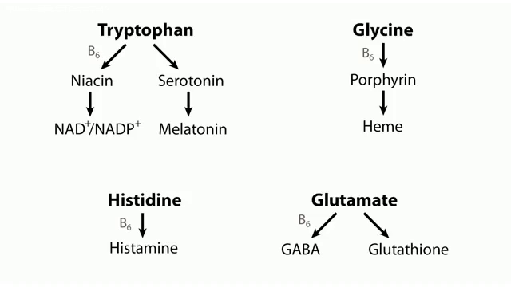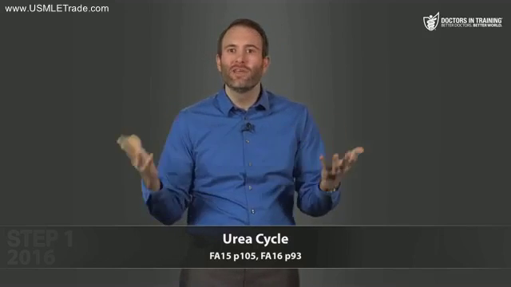Glutathione is an important antioxidant. So B6, super important. All right, so we use our amino acids to make all those substances that we just mentioned. And of course, we put amino acids together to make enzymes and receptors and proteins and lots of other complex molecules. But whenever you break down amino acids, there has to be a mechanism to get rid of the nitrogen. So yes, it's time to talk about the urea cycle.